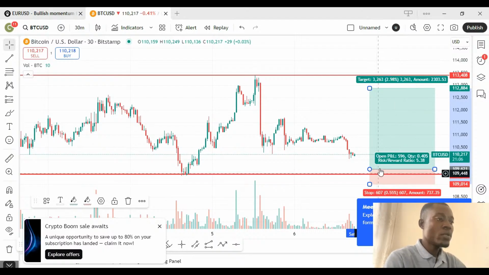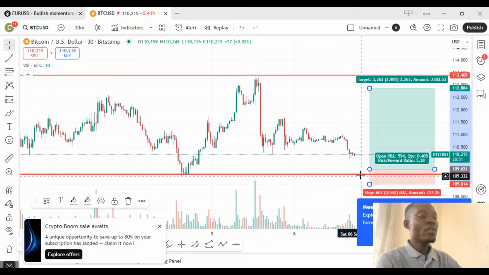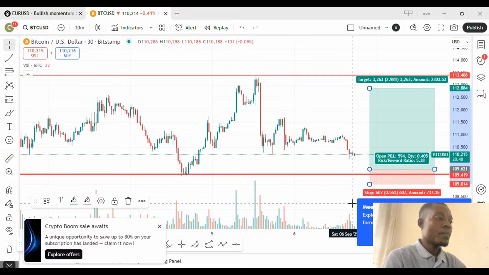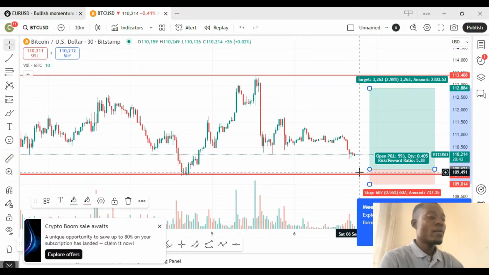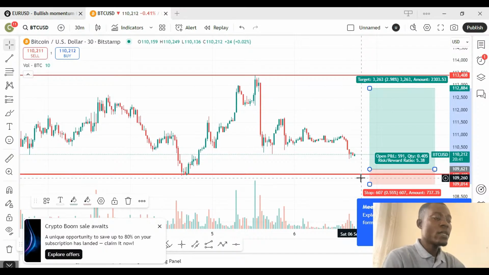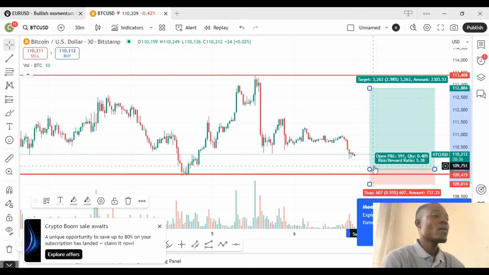Okay, so you'll be looking out for your buy entries somewhere here after the market creates a bullish reversal pattern. It can be a bullish engulfing pattern over there. It can also be a bullish harami. It can be a pin bar. It can be a hammer. It can also be a doji candle. Any of them can also be a morning star. So any of them, once it's formed over there at the key level, then you enter the market.